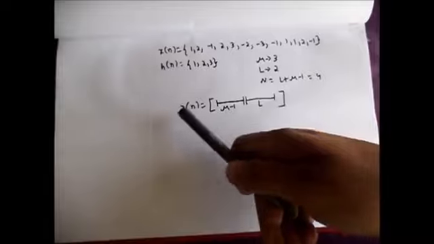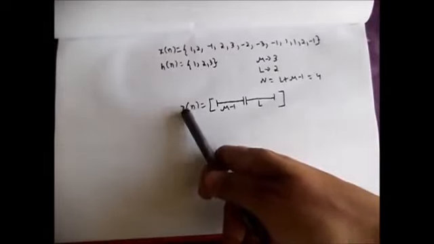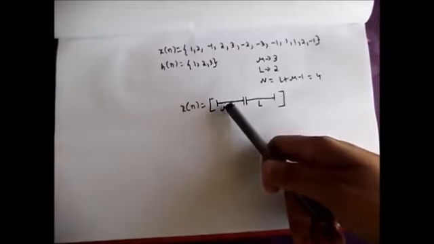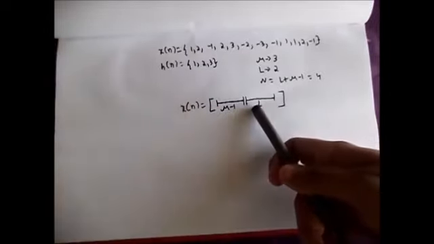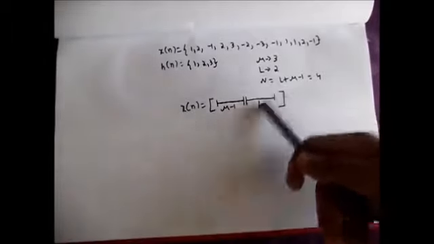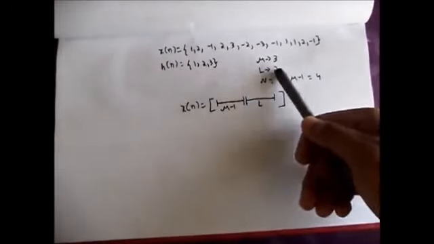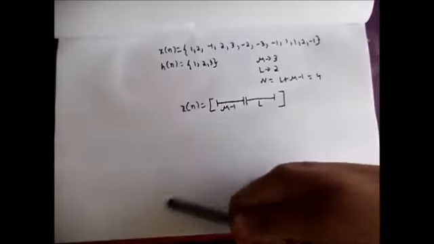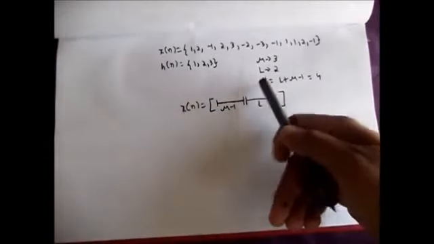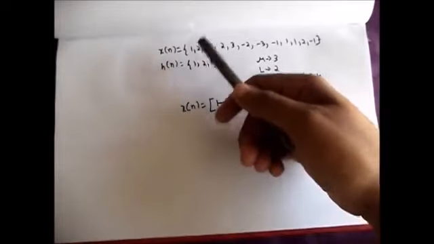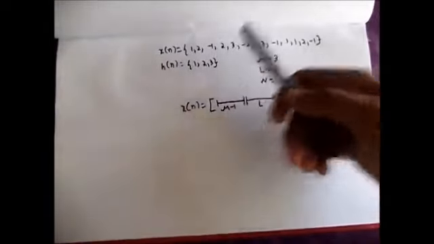Now how are the input data blocks represented? In each input data block, the first few elements will be the last M minus 1 samples from the previous data block, and the next L samples we take from the input sequence. Why have I taken the value of L as 2? If I take L as 2, I get 7 input data blocks, each having a length of 4. The length of the input data block is very small, so we can apply circular convolution and find the output data block.